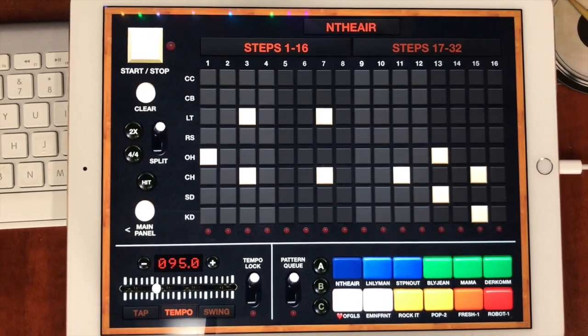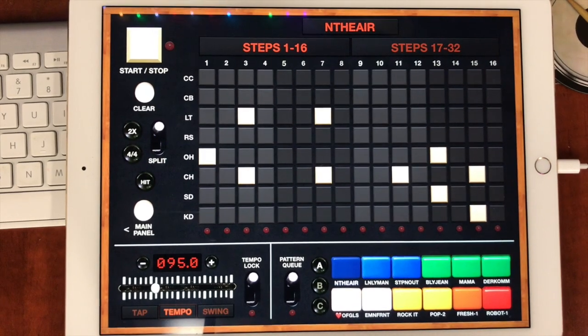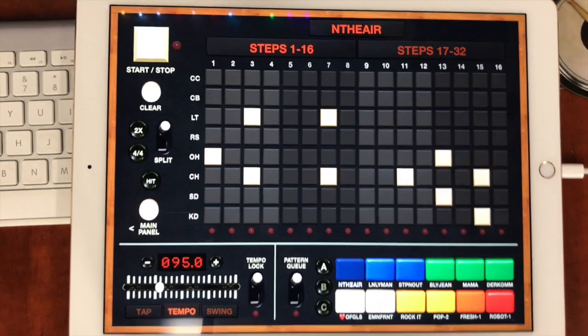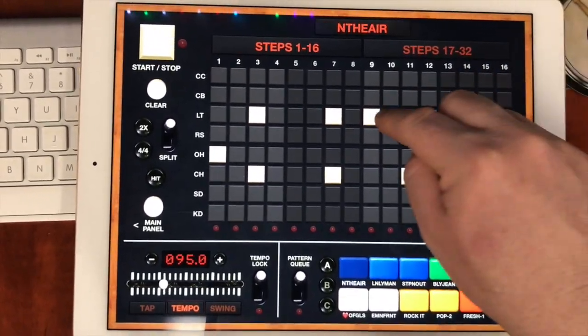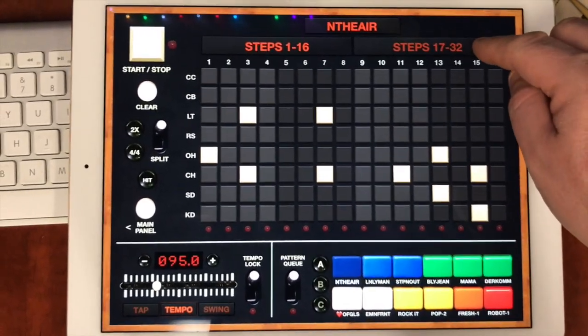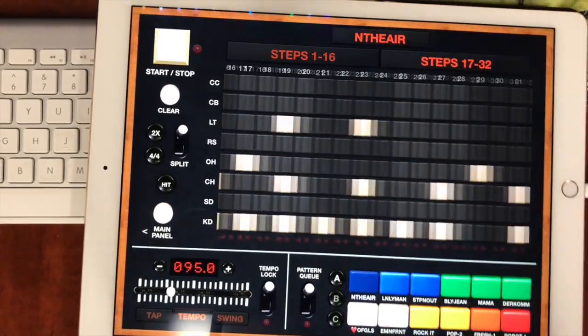Just freeze frame that and then just turn it on, turn it off. That's basically how it works. If you turn it on, it's on. Turn it off, it's off. Simple as that. All right, let's go to steps 17 to 32.